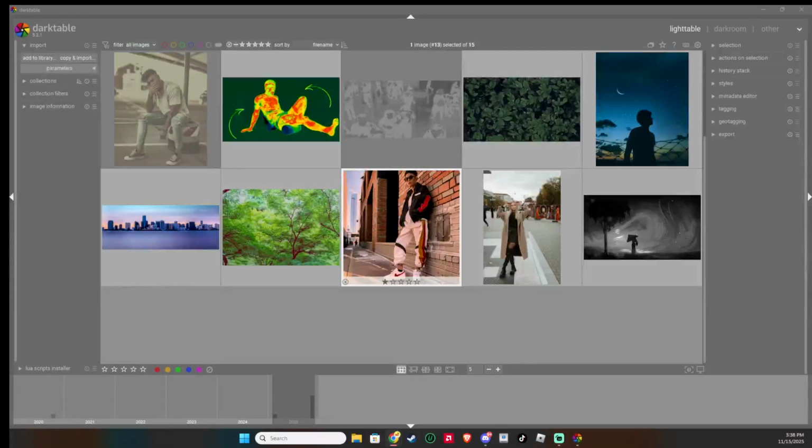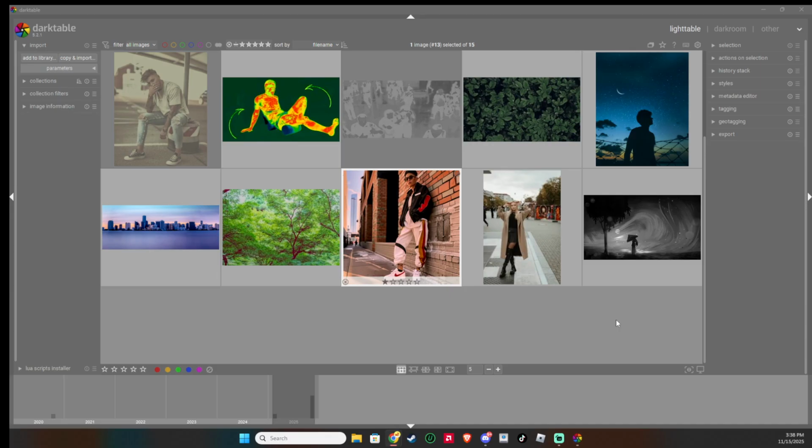In today's video, I'm going to teach you exactly how to import your photos into Darktable. If you're new to Darktable, it's a powerful open-source photo editing software that many photographers rely on to handle their digital images. Whether you've just returned from a photo shoot or you're finally organizing a backlog of pictures, importing your photos into Darktable is a critical first step to getting started on your editing journey.